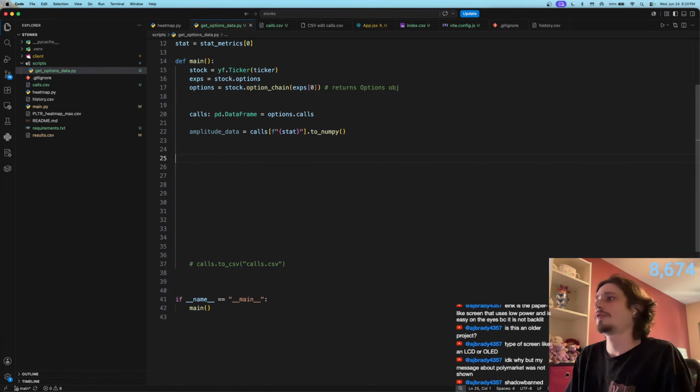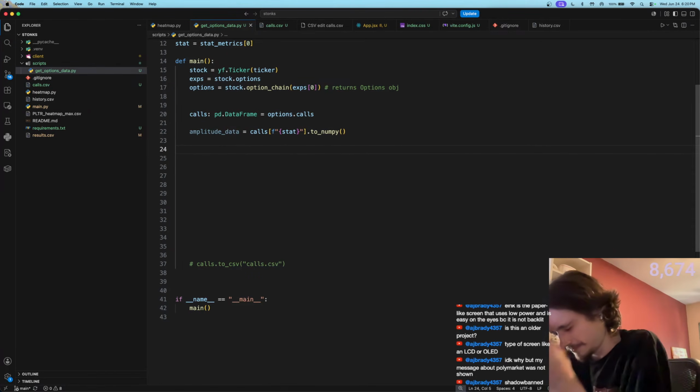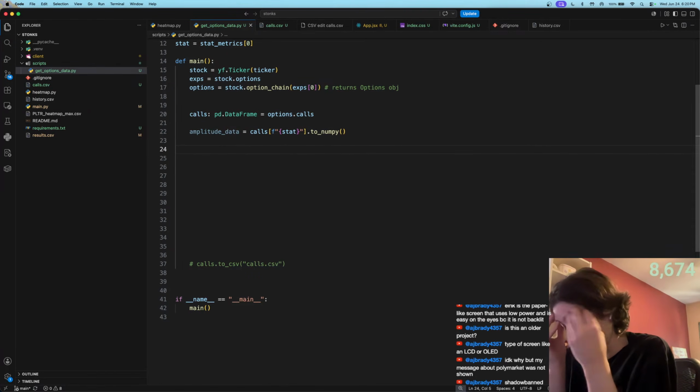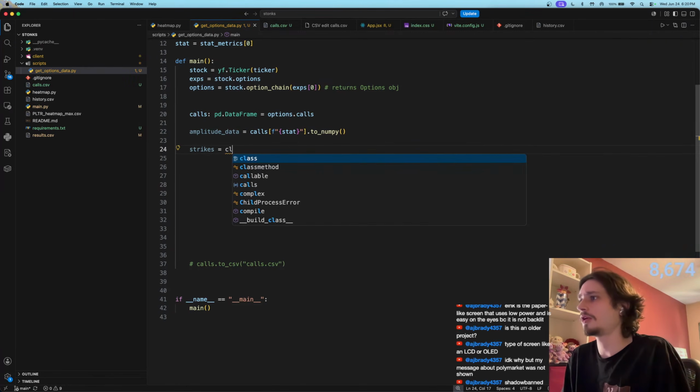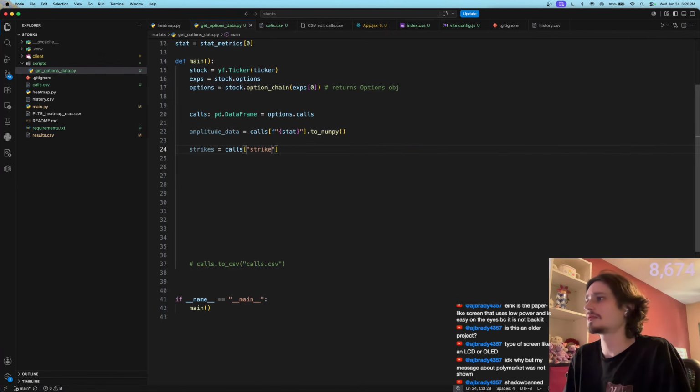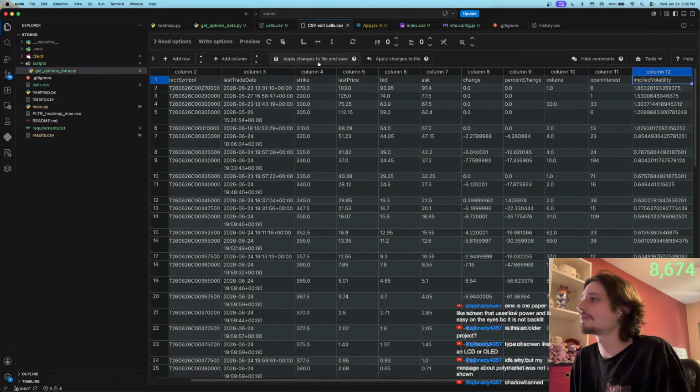Now what we're going to do is get the strike prices. So strikes is equal to calls indexed by key strike price, is it? It's just strike.